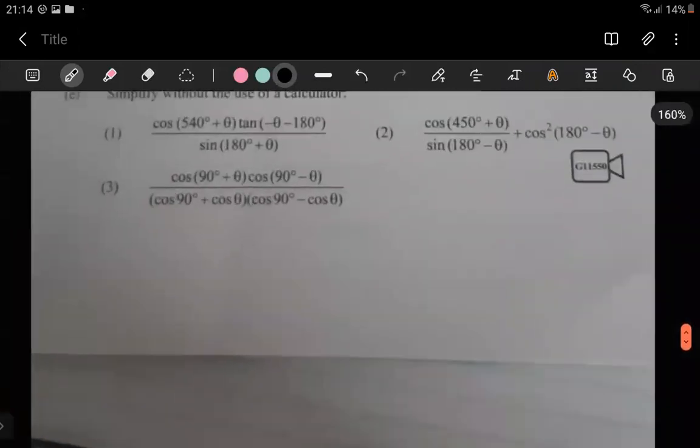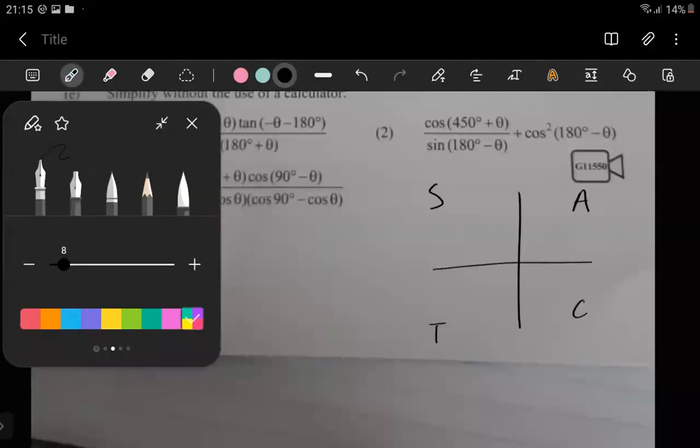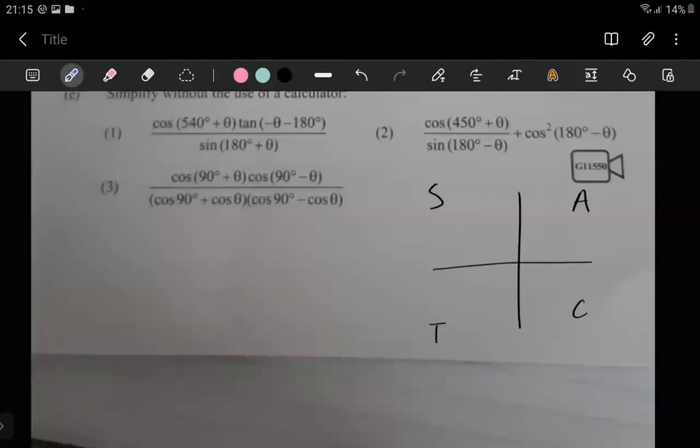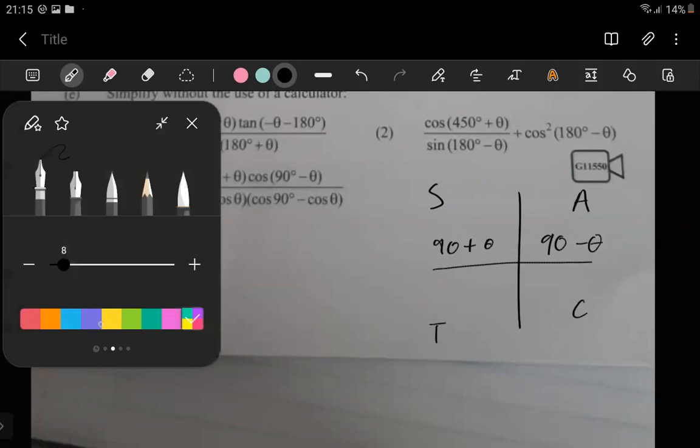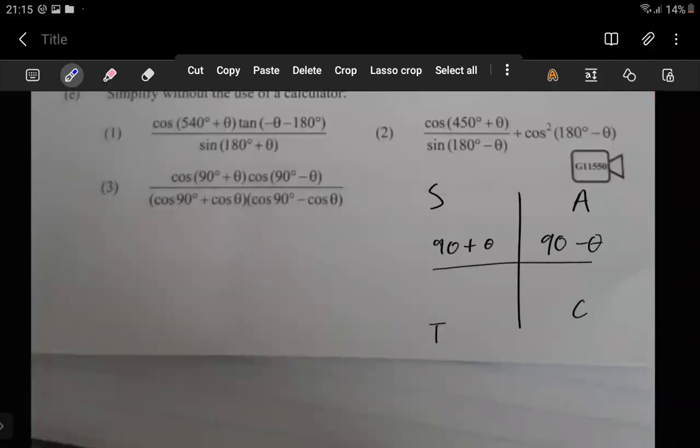So with what we have here, our CAST diagram is definitely going to be the one thing that's going to help us. So we have C, A, S, T here, right? Now, with all this being said, we know that 90 plus and 90 minus, it's just these two quadrants here. So we don't even have to worry about every other quadrant, because it doesn't look like they're relevant right now. As we said already, anytime you're dealing with 90 plus or 90 minus, when you're going to choose whether it's going to be a plus or a minus, always use what you are starting off with.